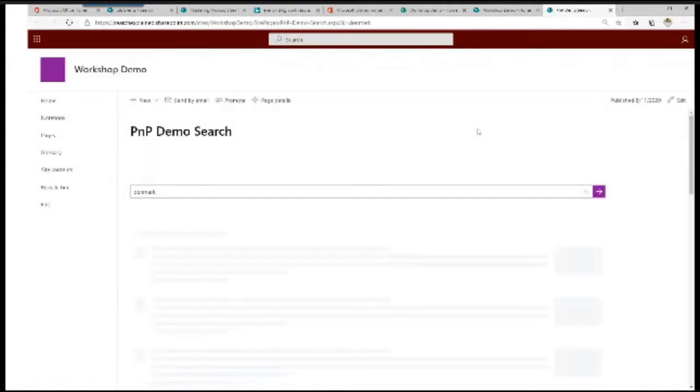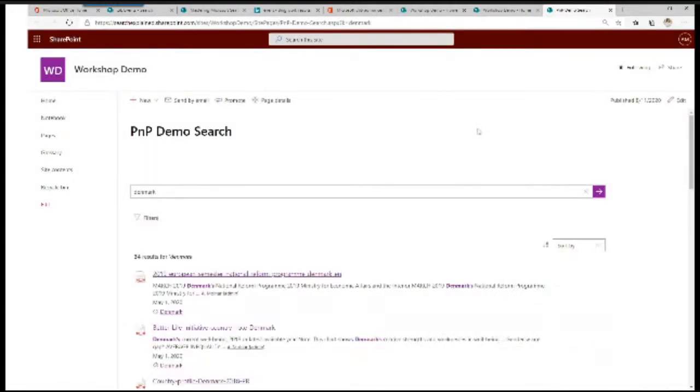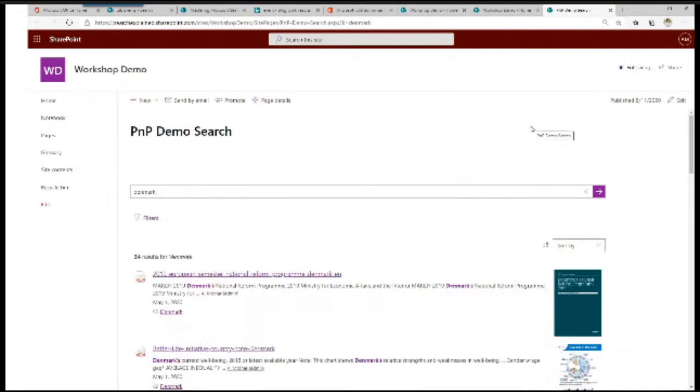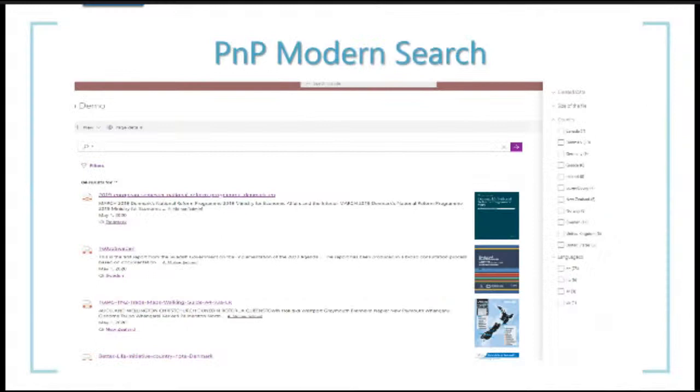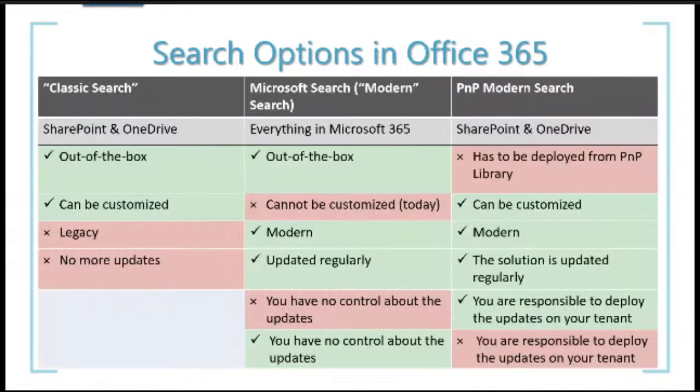Okay, so until now, we have 3 options: Microsoft Search out of the box, Classic Search, and the PnP Modern Search. So let me show you which one can be used when, because this is somewhat important information.